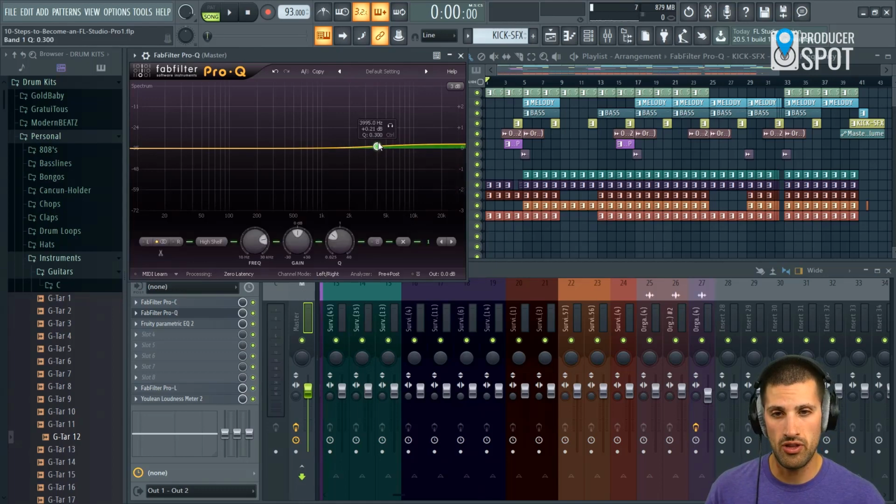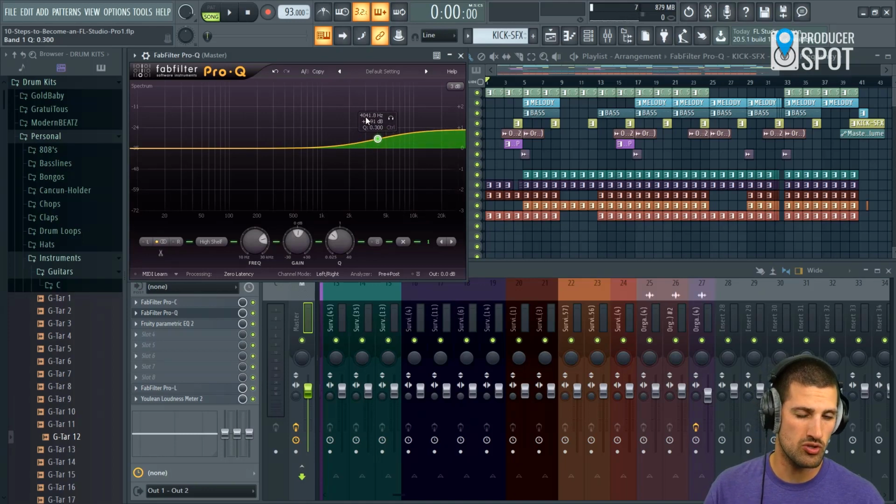So something you want to be careful of is as you are boosting. If I boost at, let's say, 4,000 hertz, you're also increasing frequencies below 4,000 hertz too. As you can see, it's almost going down to 1,000 hertz where we're getting some boost. Again, it's just something to be aware of. And if you adjust the Q, I can even go further back. As you can see, it's going all the way back to 500.